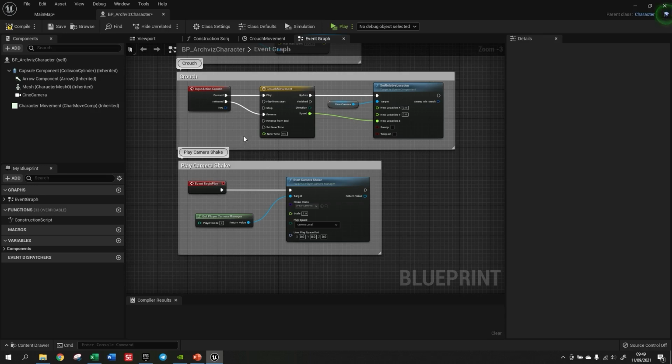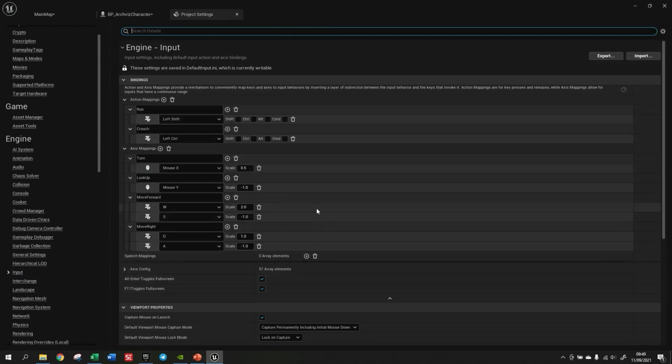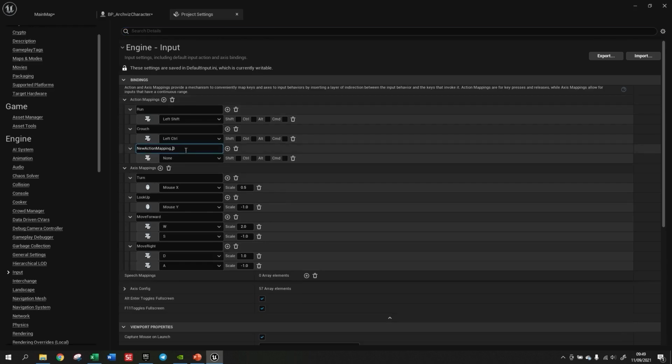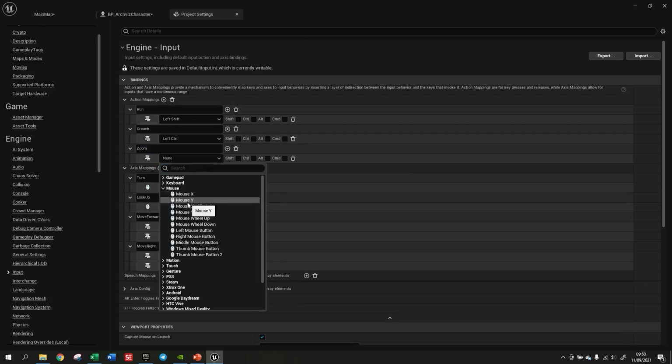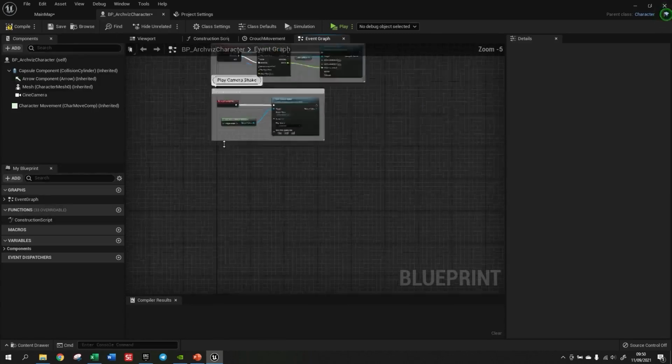So how do we do that? Well, we'll do this in project settings, like we programmed all the other buttons. And I'll go down to input. And this is where we put the functions, isn't it? As we did before. So it's either going to be true or false, on or off. So I can add it in this section here. I'll name it zoom and select the right mouse button. There we go. Perfect. So that helps me to be aware that that's now programmed in, and I can select this from my event graph.